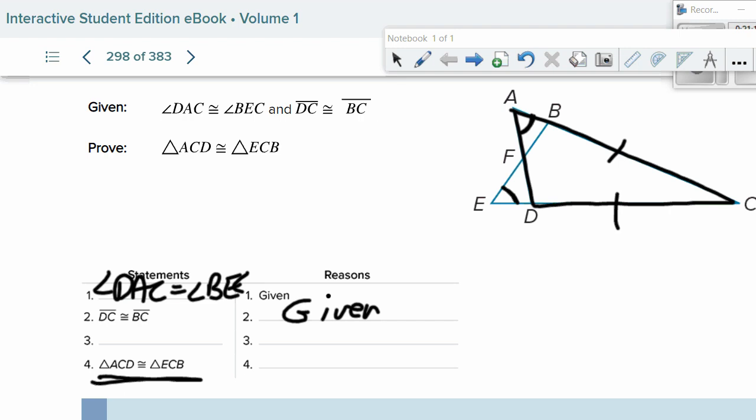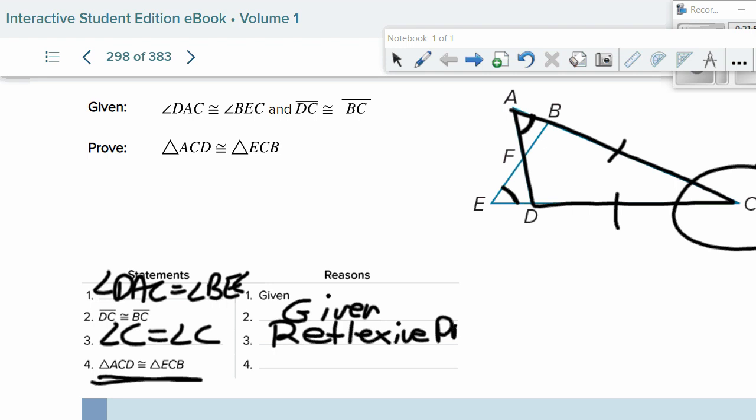So just really quickly to save some time, we sat there and looked at it. We started doing this vertical angle thing here with this hourglass thing, but they're not parts of the triangle that are going to help me figure out by rule how the 2 bigger triangles are equal. But if we look down here at this angle, that angle is really part of both triangles. It's part of ADC and EBC. So in this case, we go back to a rule that we usually only use for sides of triangles. Now the angles are equal to each other, so I could say reflexive property. Okay, so that means it's equal to itself.